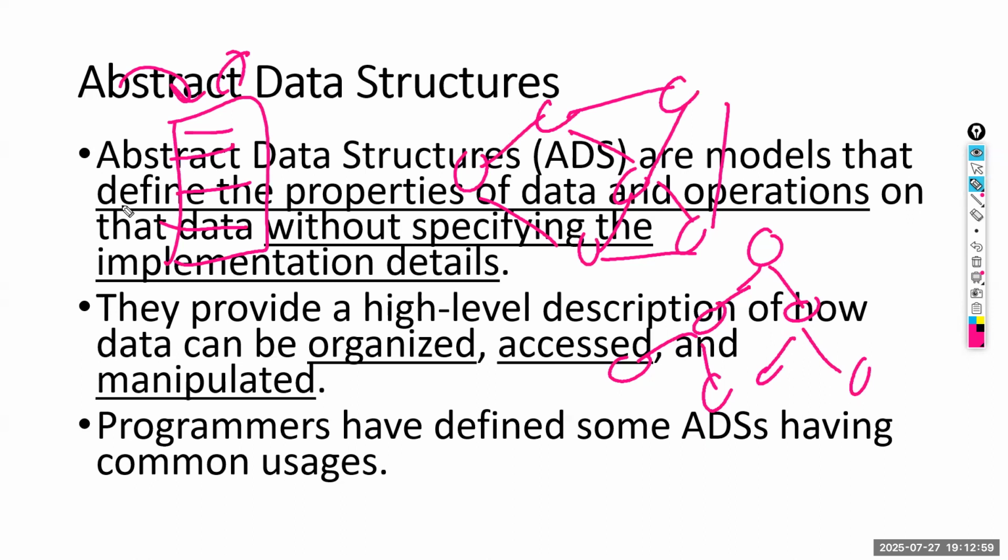An abstract data structure has some special operations, special features, restrictions. Sometimes you can't do whatever you want. Restrictions, for example, array: you can modify any value at any time, right? So you can say this is x, say x1 equal 10. Later you can say x1 equal 20. But if it is a stack, you can't touch these data. You can only operate on the top. You can only push and pop. So when you restrict, all of a sudden it is not an array, it is a stack.